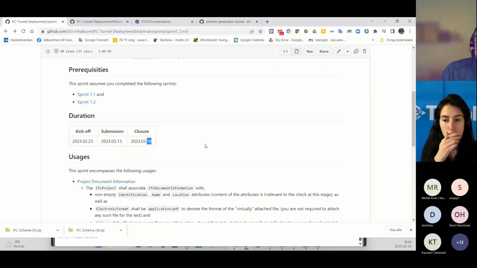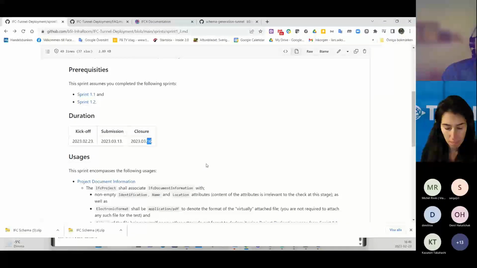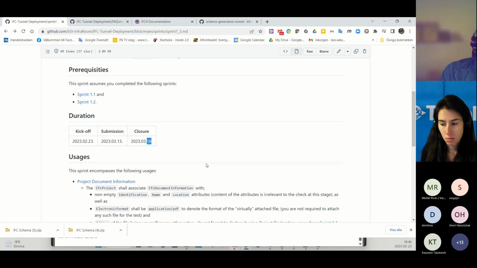The principle will be exactly the same. We have these meetings on Thursdays, and on the 16th there will be meetings as usual, and then a similar kickoff like this, but for sprint 2.1. So that's the plan for the next couple of weeks.